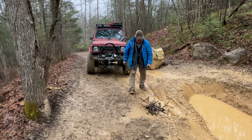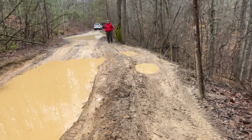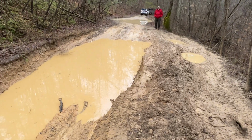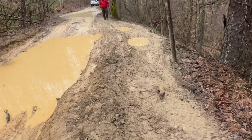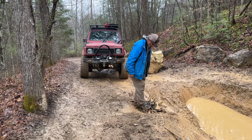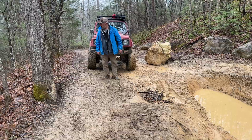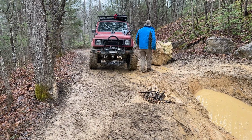Let me spin you around and you can see. So here's looking the other direction and you can see it's so slick that if he starts slipping into that, I mean, he's just going over. So we're working through that right now. What do you think? I think it looks like you put a bunch of sticks in a hole. A little bit more, you think? No, I think it'll be better. You're gonna stop as soon as you might slide, but then as soon as you hit that, you're gonna stop.